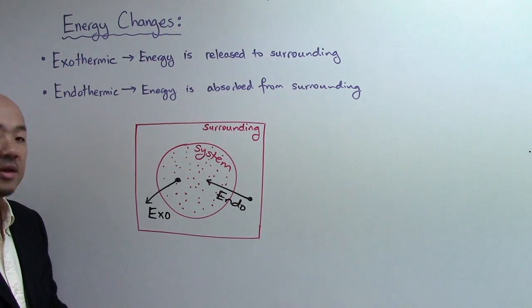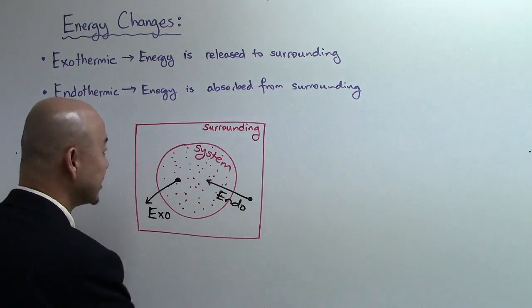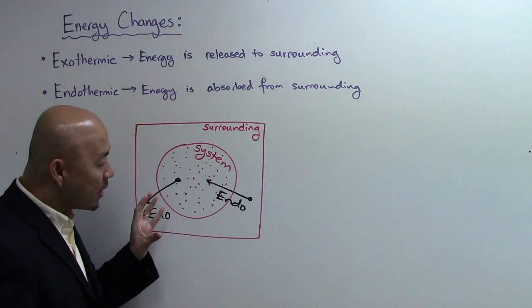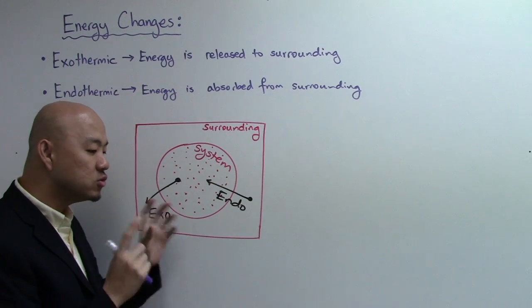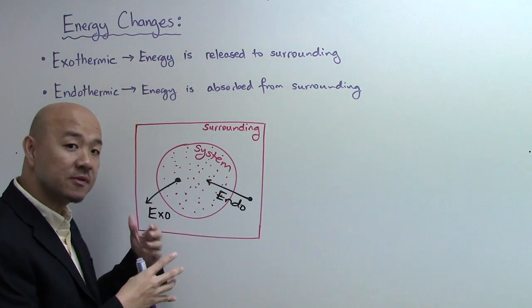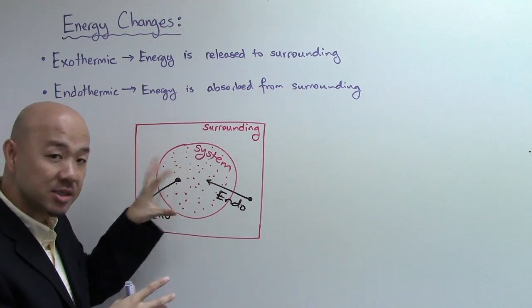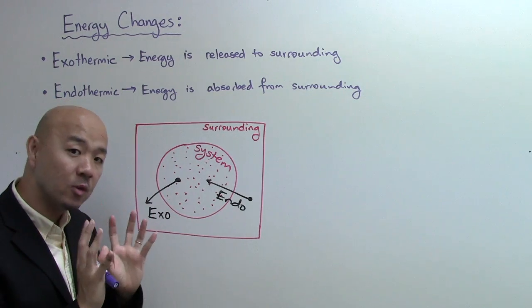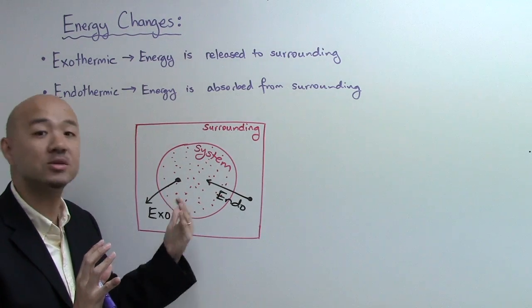So who are the surrounding, who are the system? Alright, system usually is the portion whereby two reactants come together or something you're looking at, alright, in terms of change of physical states. Alright, these are usually a system. Surrounding could be the surrounding air, the container that's holding the reactants, alright, so on and so forth.